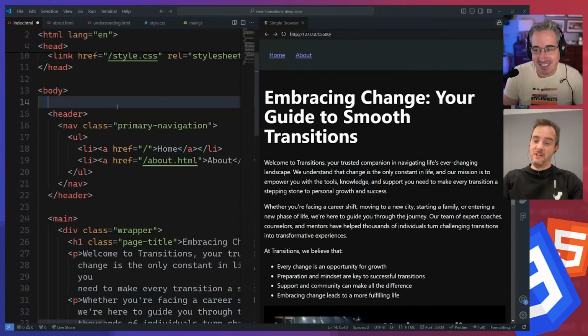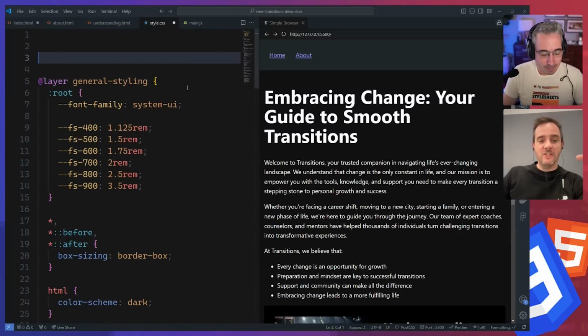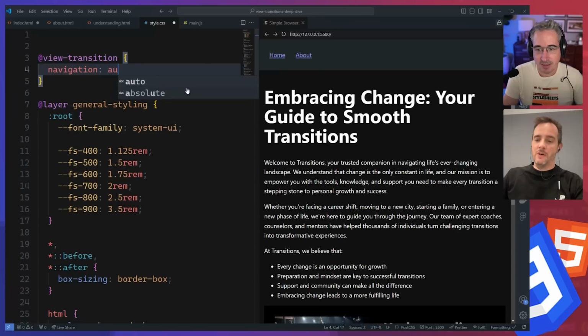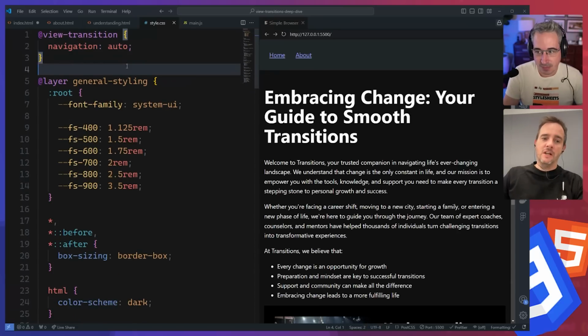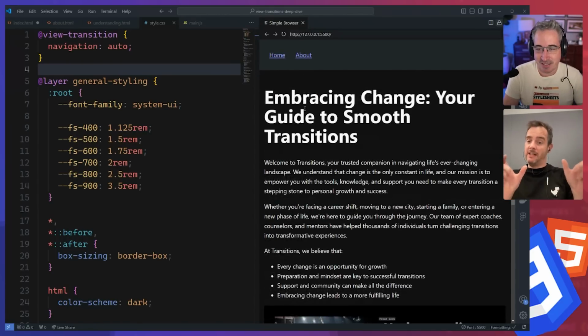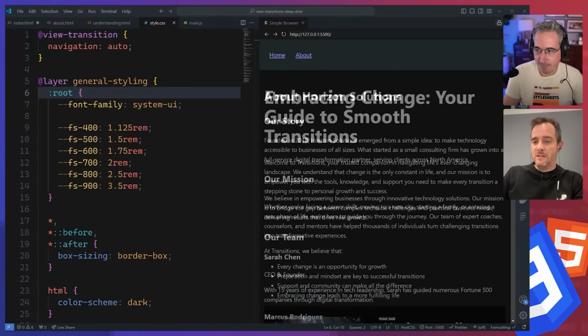The easiest way to get started, because you have a website here, so an MPA, as we call it, just 3 pages working together. You add the @view-transition at-rule to your style sheet. And in there you set the descriptor navigation and you give it a value of auto. And that opts in the browser to enable view transitions for traversing the history and also when pushing and replacing onto the history. So as you see right now, you just added the thing. Be sure to add it to both pages though. So both pages need to have it added. Yes. And by that, for free, you get the crossfade animation.